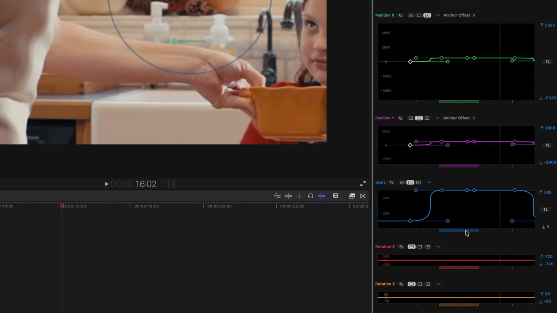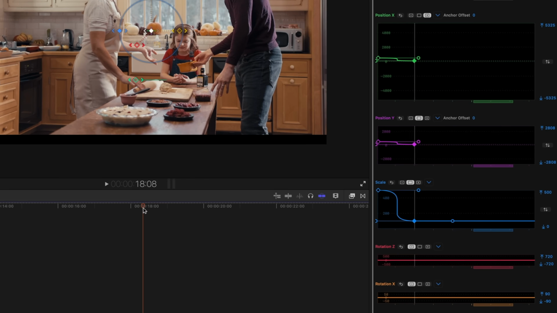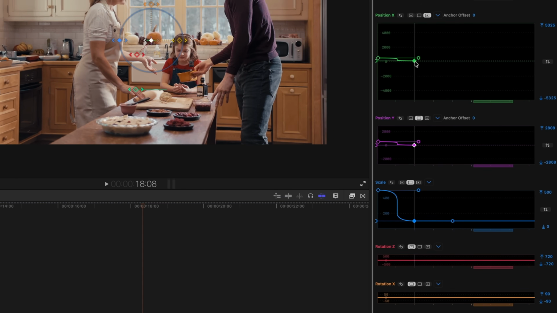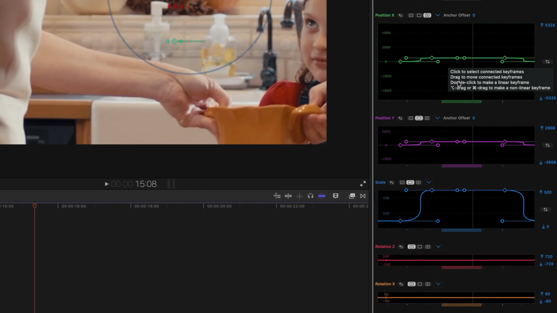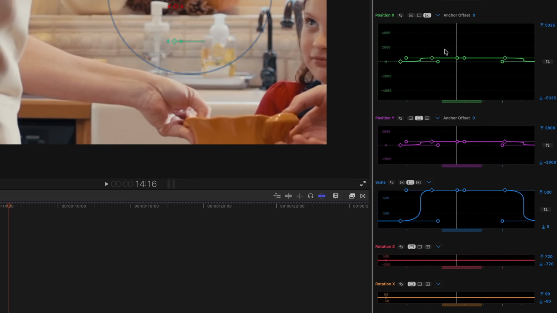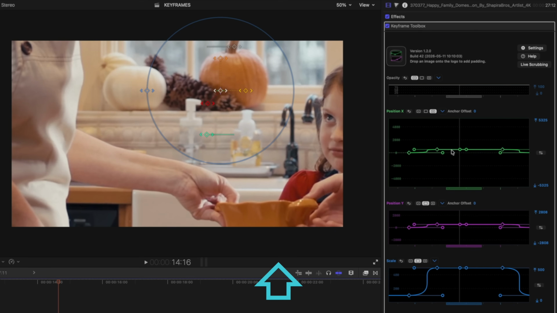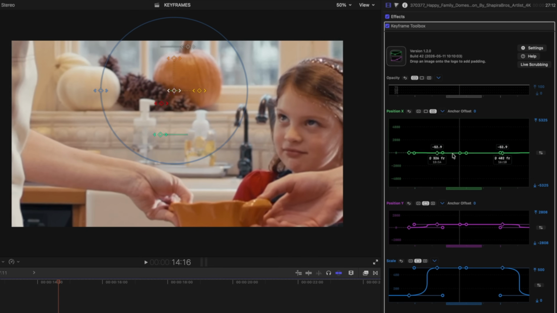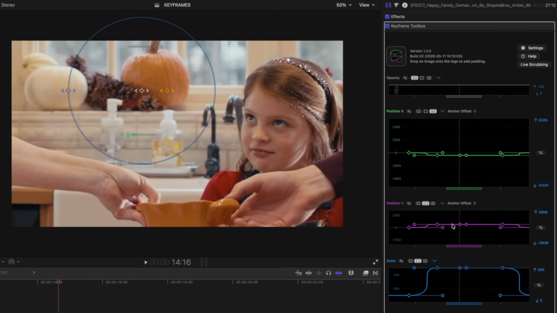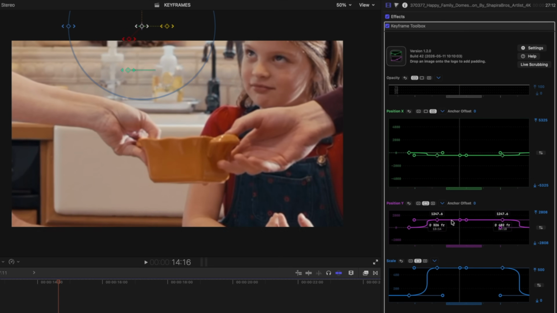I know this is an extra step, but in my opinion, it's just the easiest way to get everything to match perfectly. Now that I've done that, I can change the value of my two center keyframes by grabbing this bar and making an adjustment to the height within the graph. But while I do this, I want to make sure I hold down the Shift key so that I'm not repositioning my keyframe side to side. I'm just moving this value up and down. So holding down the Shift key, I'm going to do that on the X and Y positions.